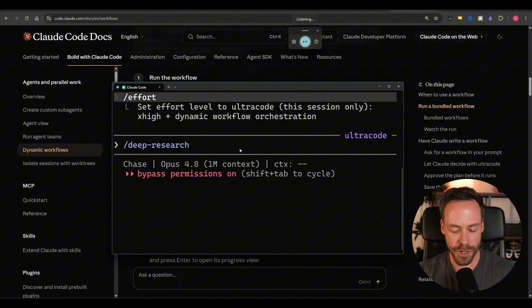Can you do some deep research on the brand new dynamic workflows and Ultracode within Claude Code? I want a report detailing the best practices. There's a lot of talk about there being custom harnesses with the dynamic workflows. How do we make sure the custom harness that's built using dynamic workflows is the best one for the job? Or is that something on the user level we just expect Claude Code to handle?